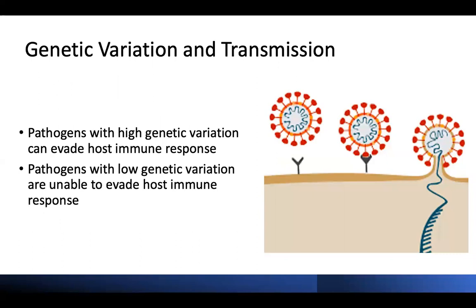Now, one of the most influential factors on the pathogen's transmission is genetic variation. What research has found is that pathogens with high genetic variation are able to evade the host's immune response, and they best survive in that way and don't need to transmit to other hosts very quickly, since they're able to evade the immune response in the host that they're currently in. On the other hand, pathogens with low genetic variation are easily identified and destroyed by the host's immune response. So for these pathogens, it would be advantageous to transmit quickly to other hosts before they die out in the current host from the immune system that they're not able to escape from.